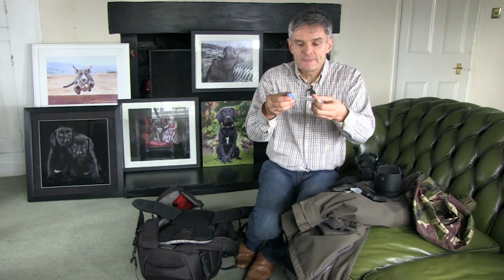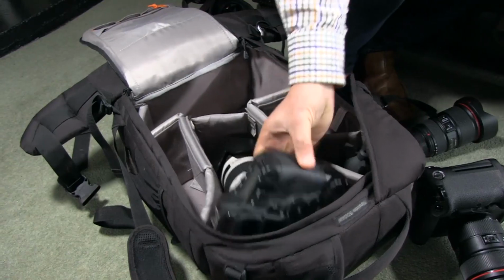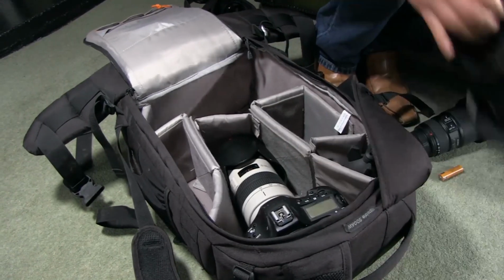So what I do is I always carry a load of these around with me, and it's just clean tissue, dispenses out, rip it off, wipe the front of your lens, put it in your pocket, and then you know that the next bit of lens tissue that you're bringing out is perfectly clean. It's not going to cause any damage. You can wipe your water, your mud away completely safely. So that's a full roundup of the kit that I use on a daily basis.